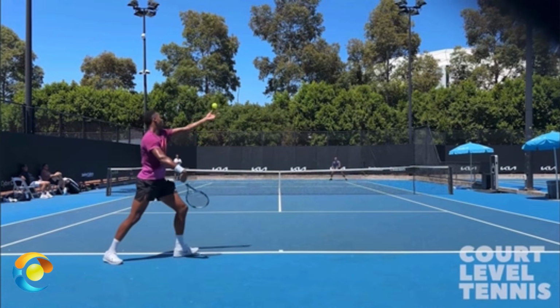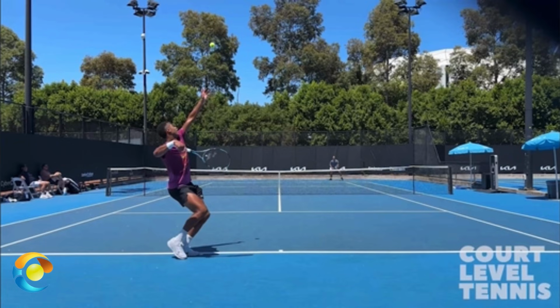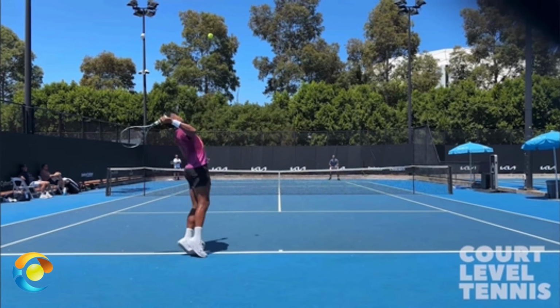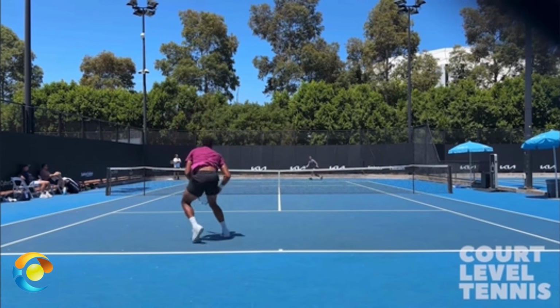But boy, oh boy, do I love that wrist curl. It's something that I try to do on my own serve, and it really helps you to lengthen the distance that your racket has to travel. And when you couple that with a low toss, you are going to blast serves.